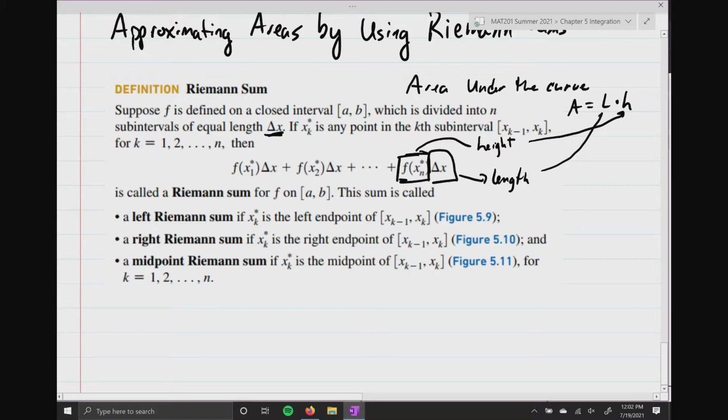is our length. So notice what this formula here is telling you to do. Let me just connect these, and then I'm going to highlight the formula. What this is basically telling you to do is find the area for each individual rectangle. So this is going to be rectangle 1, rectangle 2, all the way up to the nth rectangle, however many you have. Find the area of each individual rectangle and just add them all up. And that is called a Riemann sum for f on the closed interval from a to b. So what I'd like to do is show you an example of how this works.